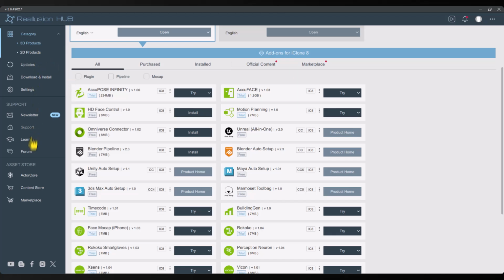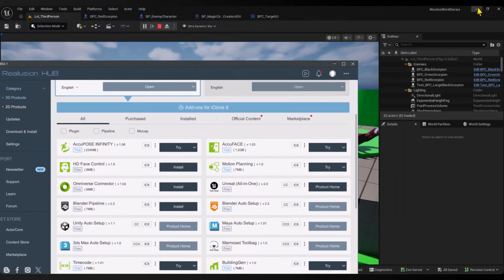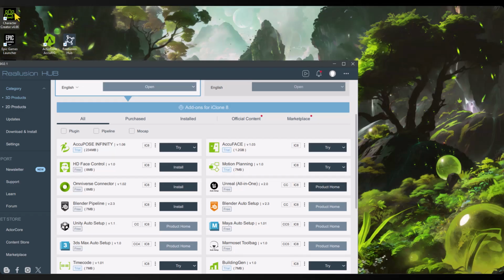Here you can install plugins. You see it's got the marketplace. So hopefully if you've ever checked out Character Creator, maybe this will be of help, or if you've never heard or seen it, maybe this will give you some ideas. So that's a summary of what this is. It's a desktop app right here that I have on my desktop next to my Character Creator tools.